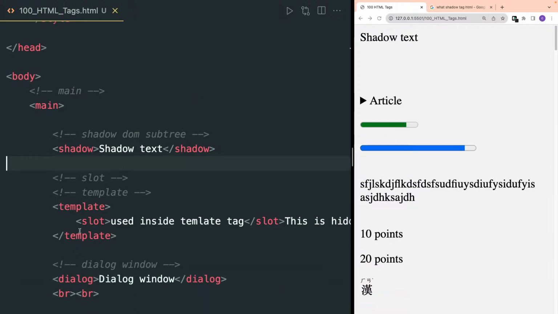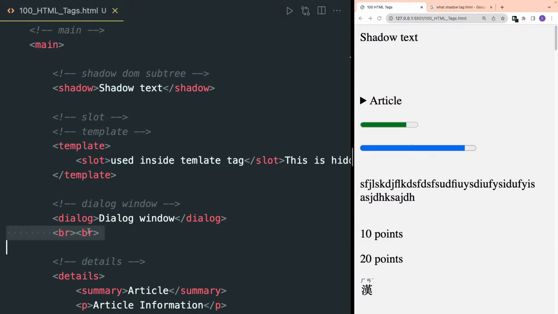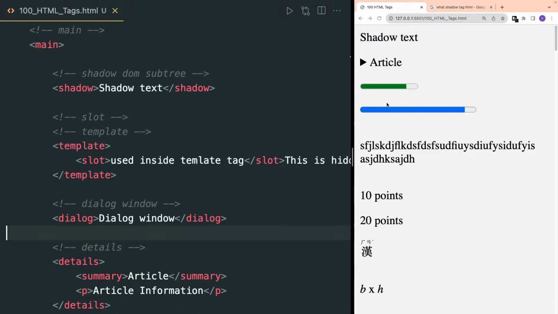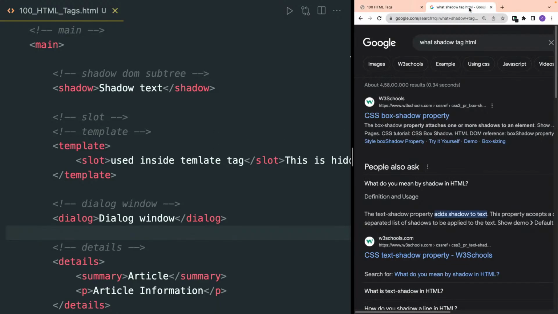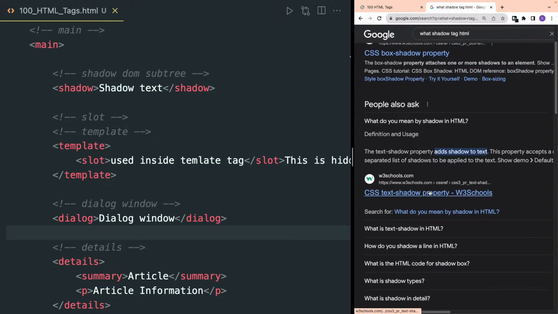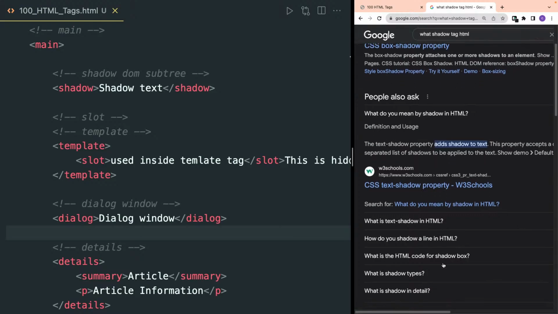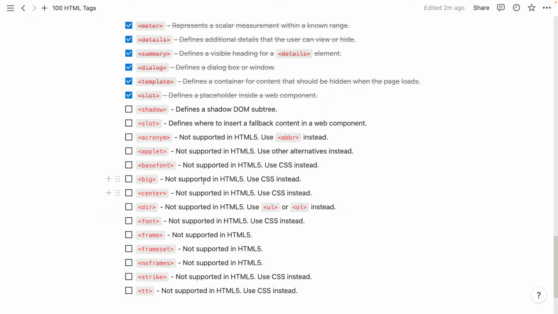Let me do it. Okay, so this is shadow text, but I don't know what it does. There is nothing even on the internet. This is not actually properly covered.